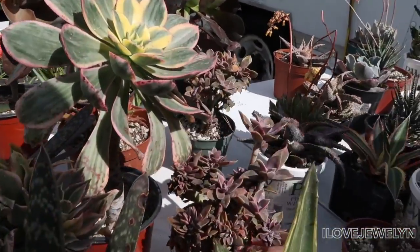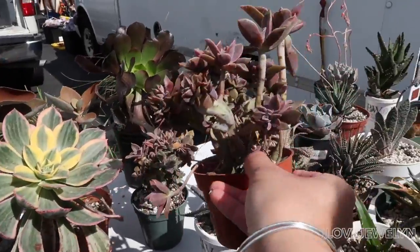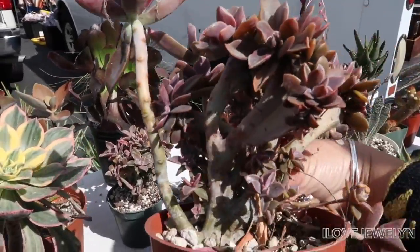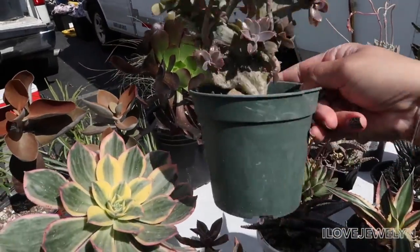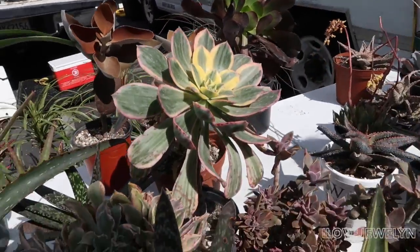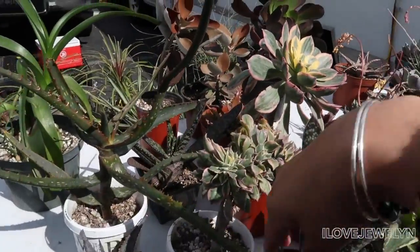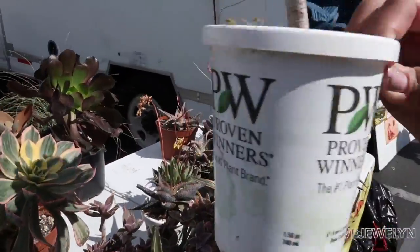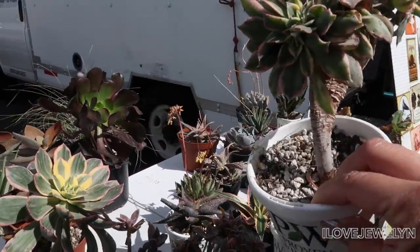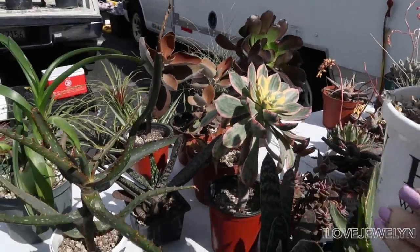You gotta look, because look at the crestedness of this. Oh yeah, that's pretty interesting. You gotta turn it around and look, the way how it's growing. Oh yeah, I like that. That's interesting. And then this one looks just like mine, but smaller. Look at that. Yeah, definitely. That's pretty cool too. So you would have to decide which one calls you.